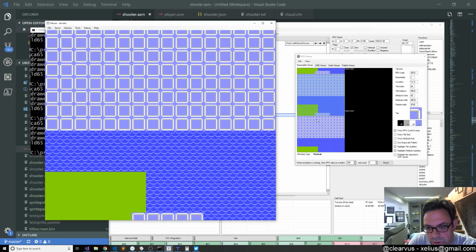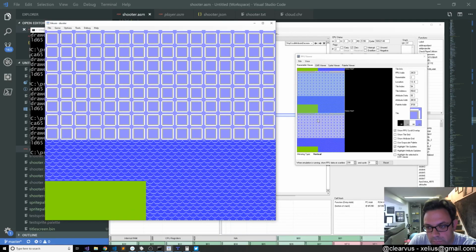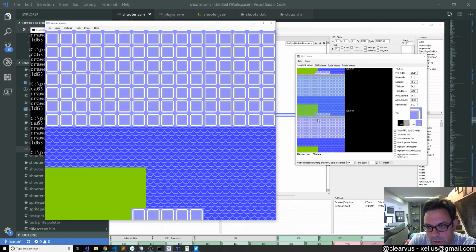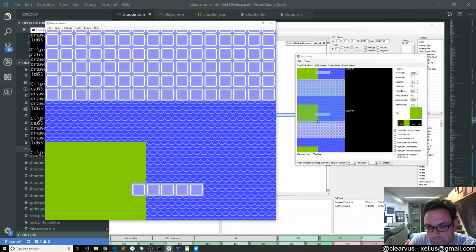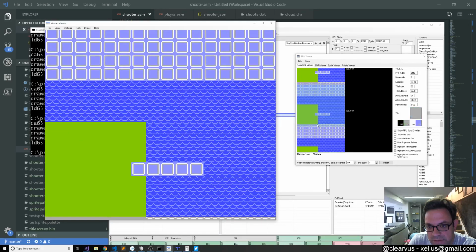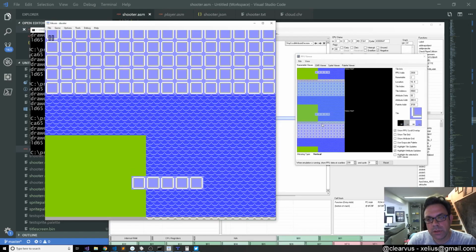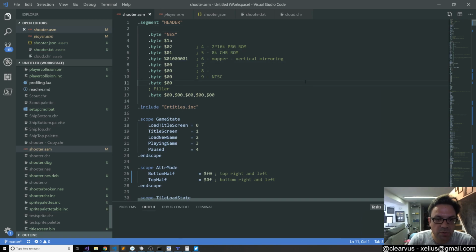Now, if we switched to horizontal mirroring, that wouldn't be a problem, because then they wouldn't be the same portion. I think we've tried this before, and it has broken things.